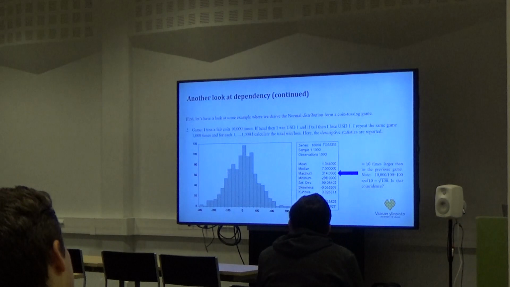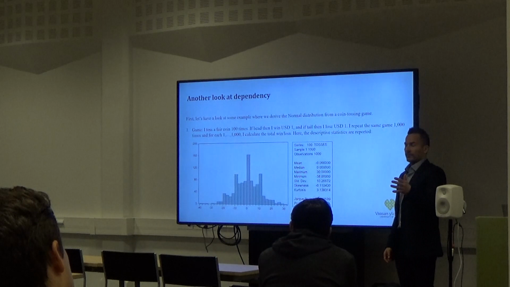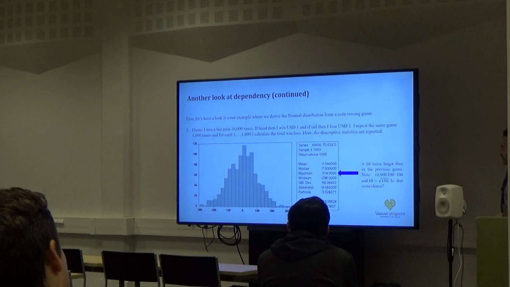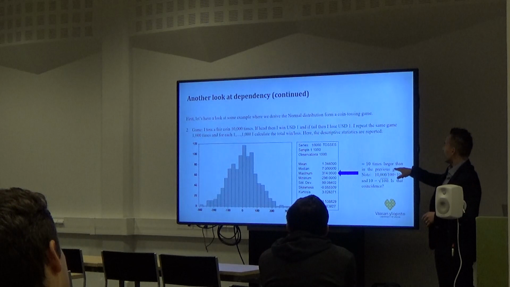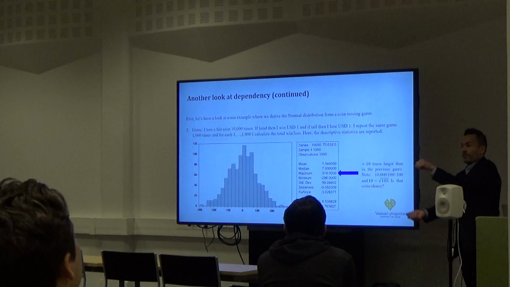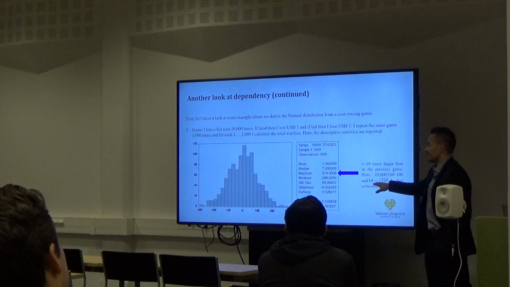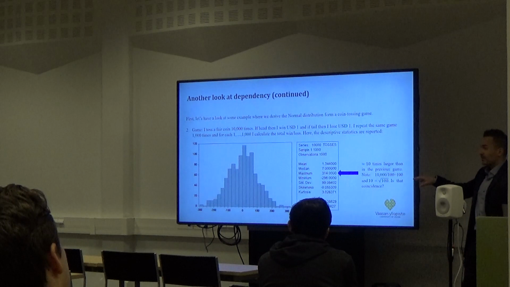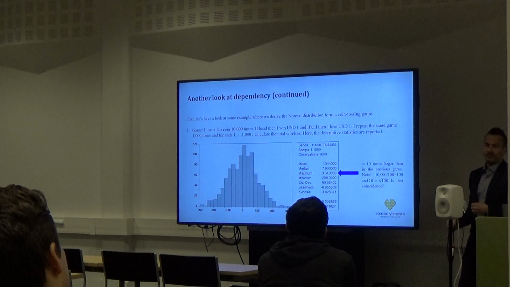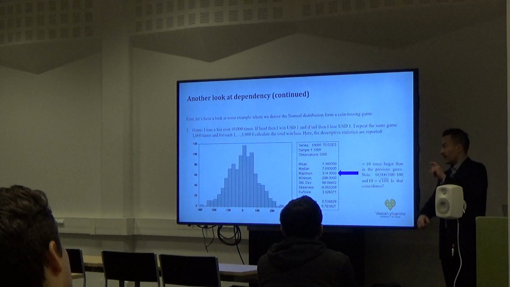If you compare it with the previous figures, it's approximately 10 times what I had earlier. And that's, of course, not coincidence. The spread between maximum and minimum is roughly 10 times larger than in the previous game. And 10 is what? It is the square root of 100. And 100 is the factor with which I expand my sample from the initial sample. Initially, I had 100 coin tosses, and in the next game I had 10,000 coin tosses. So the factor is 100.